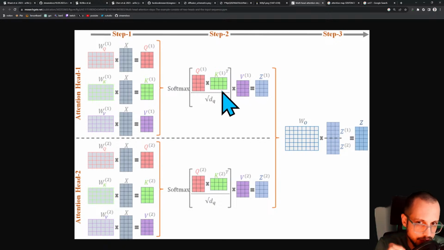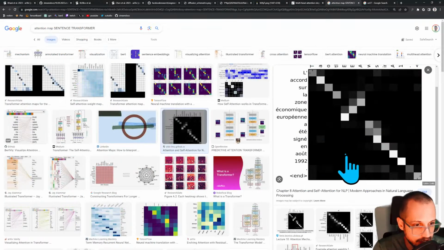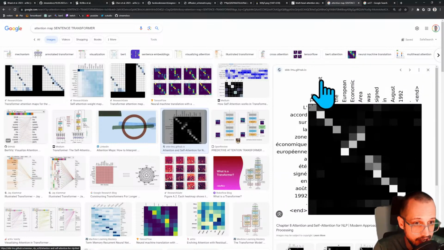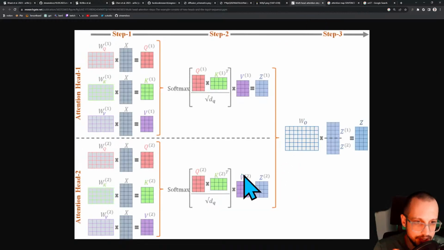If the weight is very low, what you're effectively saying is ignore this part of the V matrix or V tensor. Pay attention to this part of the V tensor, very important. This part of the V tensor, not important, not important, not important, very important, not important, very important, right? So it's kind of like this. You're saying the relationship between agreement and économique, nothing. Here European and European, very high. Here this is even further confusing because in this case black means 0 and white means 1, but I don't know. Hopefully I'm waving my cursor around enough that you have an intuition about what is going on here with the attention map.